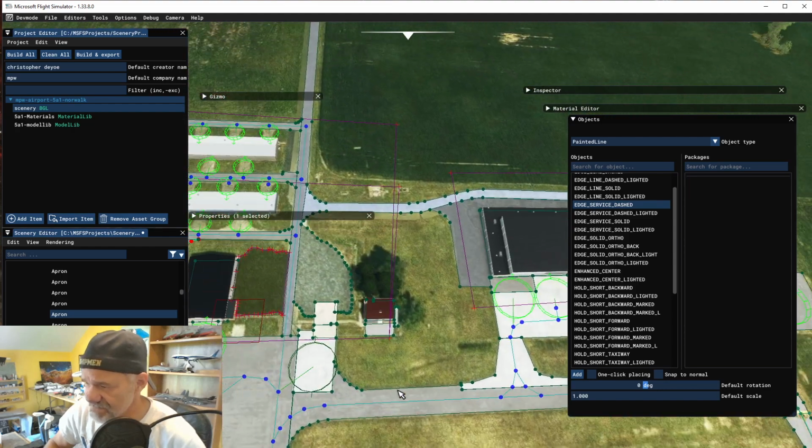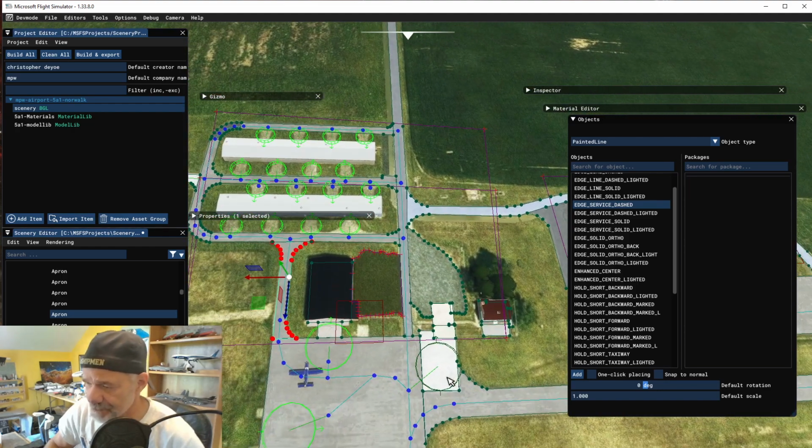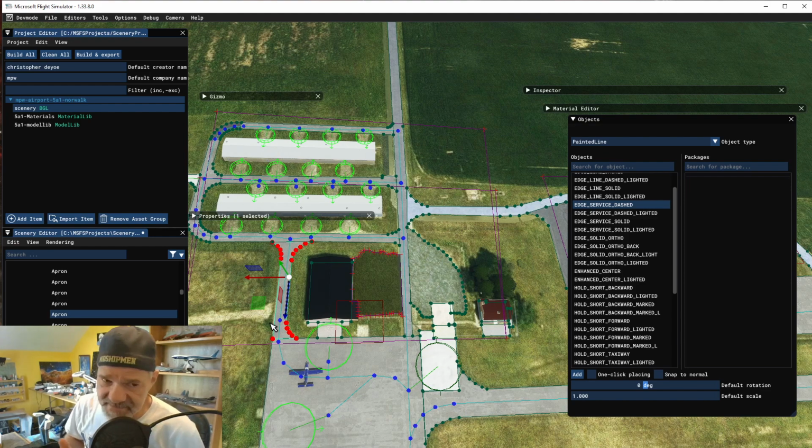Most of the time I use aprons, because aprons will definitely, boom, get rid of the vegetation. But with a polygon, even when you change the characteristics of the polygon to remove vegetation, sometimes it doesn't.